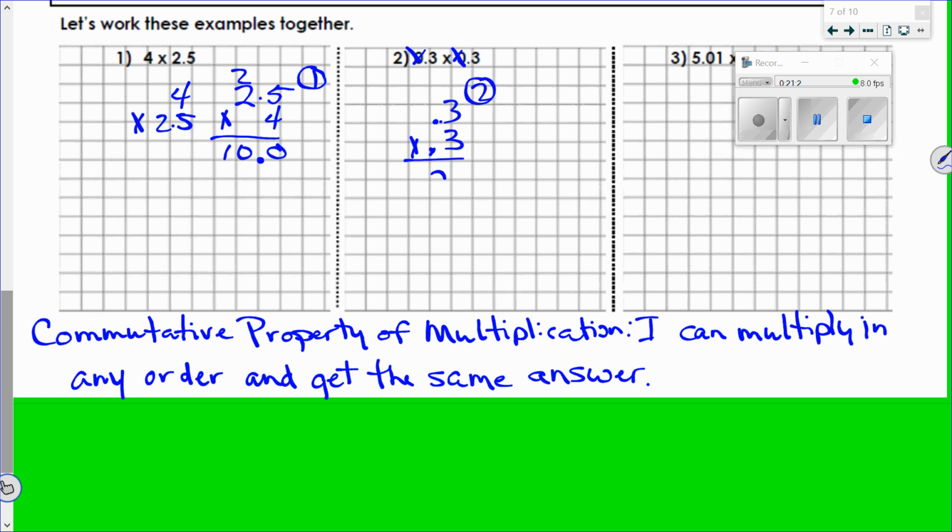Now here's the problem. How many decimal places do I need? 2. So what should I do? I have to put a 0 in front of the 9. Then put my decimal. Okay, don't put it after the 9. Put it in front of the 9. Big difference. So it's 9/100ths. It is not 9/10. Everybody good so far? Okay, our last one. And here's where we get a little more complex because we're looking at bigger numbers.